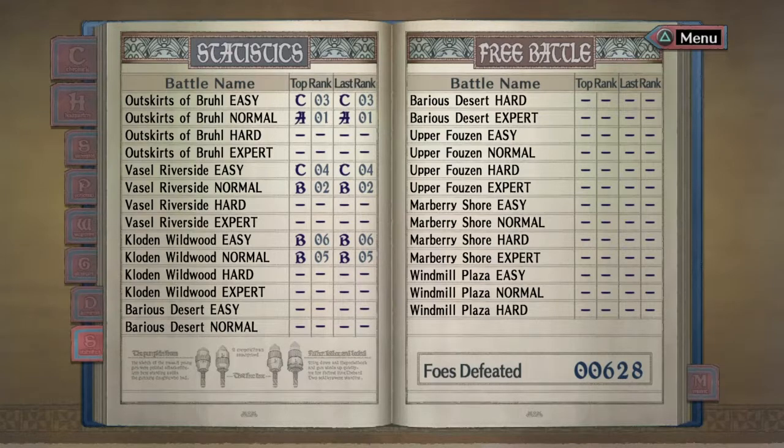So all that's there, and those are all the statistics for the skirmishes, which I've only done 3 of them. And I still have hard and expert difficulty that I could potentially go for and do. That's good. They actually do have a counter for how many foes I've defeated.